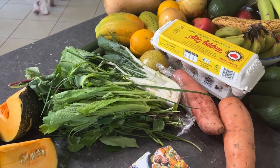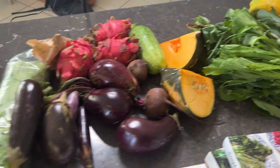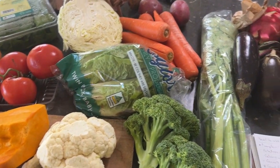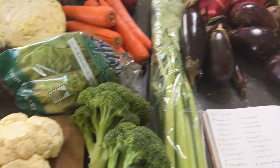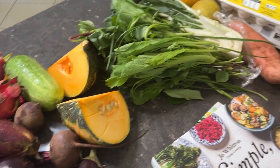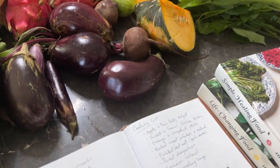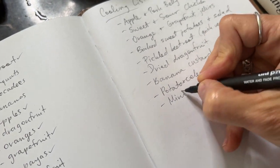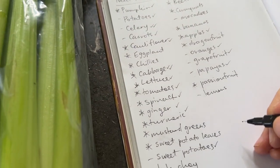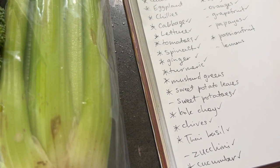Okay, greens and eggs say quiche to me. I might make some mini quiches and then freeze them because they're great for lunch boxes. And I can add a few other bits and pieces into a quiche. So I can do some grated carrot. Well, I've got onion. I've got a lot more onion than that. And cheese and maybe a bit of bacon. And I'll make some quiches for lunch boxes, and that can go into the freezer. So that will use up the bok choy and also eggs.